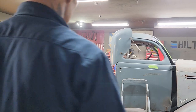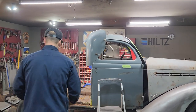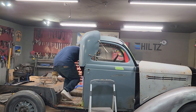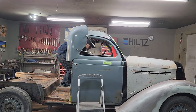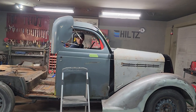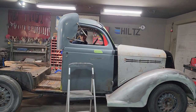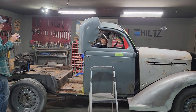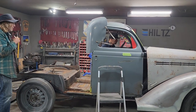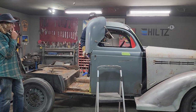What do you think, Aiden? Short vehicle. It is short, isn't it? Yeah. I'm going to sit in it for a second, because I don't want to cut it and then think, wow, the back of the cab. I mean, the back of the seat would be right on that. If everything's fine, the steering wheel could be a little farther in. It can, one way or another.